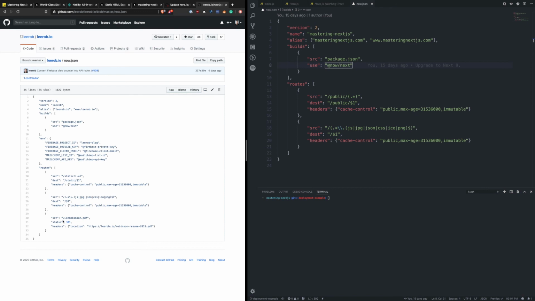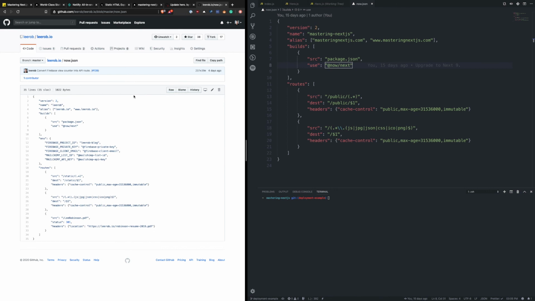And then finally, you can redirect if you change, you know, routes of some of your assets. I renamed my resume, so I threw a 301 so that any, you know, existing links wouldn't 404 when they tried to reference my new resume. So there's a lot you can do with Now. It's not limited to just Next. You can do a bunch of different languages, a bunch of different frameworks. Really, it's the best approach I've found for getting projects out there quickly. And I would highly recommend that you try it.